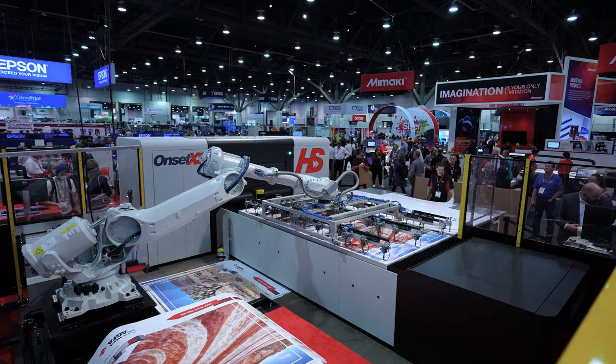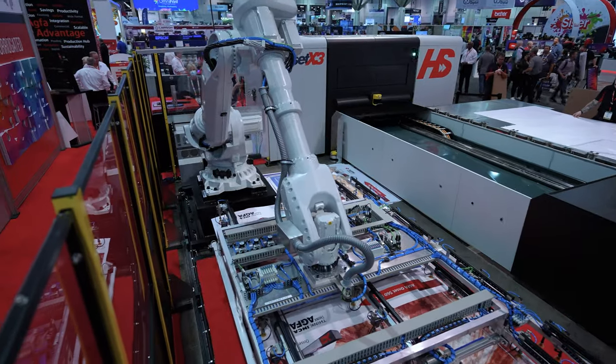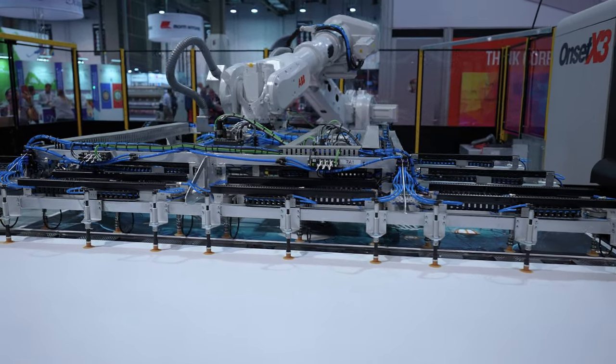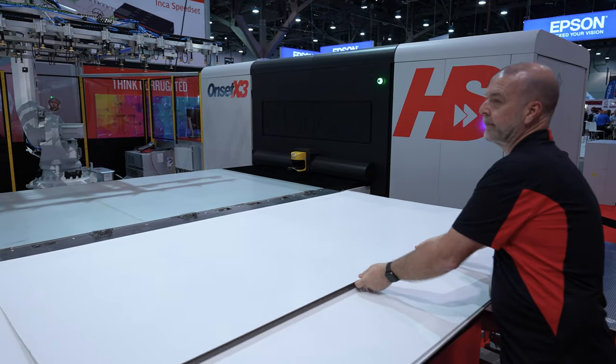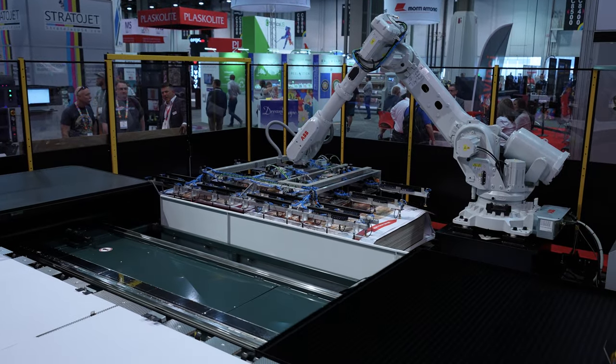What I mean by reliability is robustness. As a technology company, since the acquisition of Agfa — and prior to the acquisition — we're 22 years old in inkjet. That's longevity in inkjet, and the Onset is a big part of that. When we think about British-manufactured equipment, original equipment manufacturer, the Onset is testament to that. Every development we do, every evolution of technology, fundamentally we don't want to affect the reliability. This is the Rolls-Royce, the Porsche of the UV flatbed industry, and therefore reliability is expected. Anything new we do, we always first and foremost don't affect the reliability.